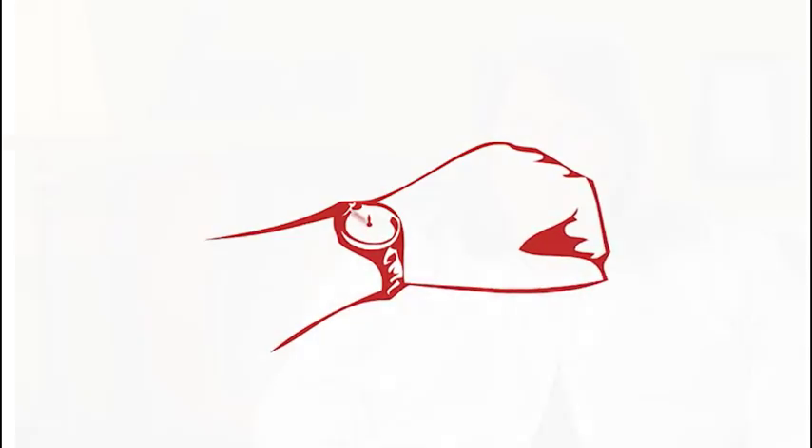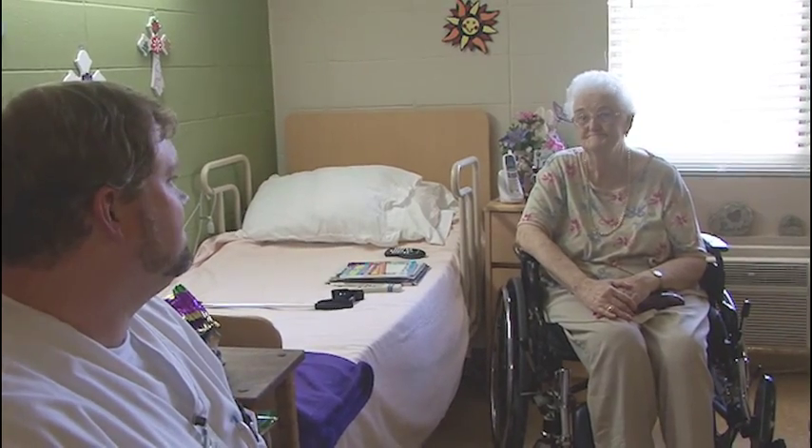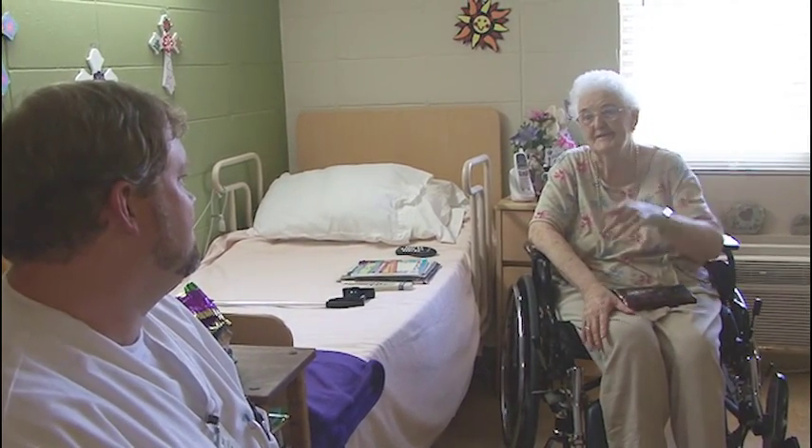What to do with that extra time? The nurses at Brandon are discovering exactly how best to spend it. I think what they're starting to realize is that they do have that extra time — that extra few minutes to be a little bit more friendly and social with the residents and their families. I don't need to spend that time passing meds when I could see how grandma's doing, or sister's doing, or wife or mom.